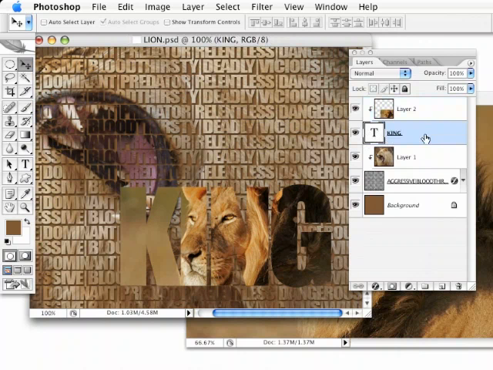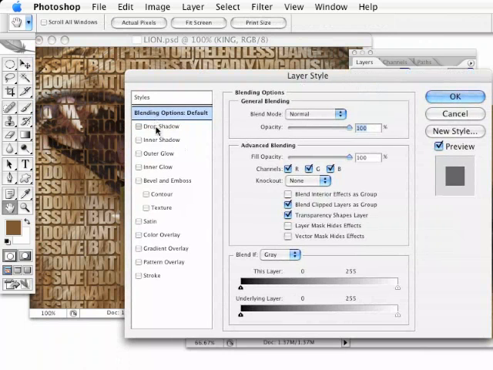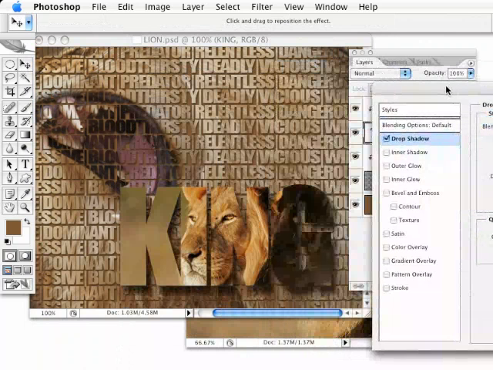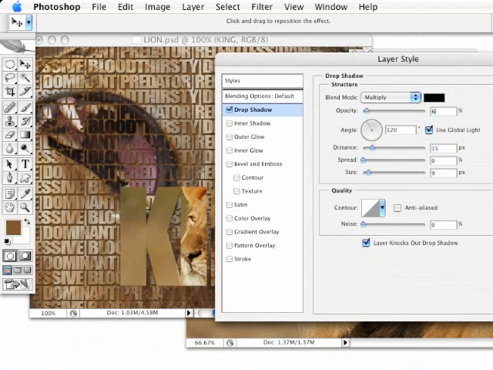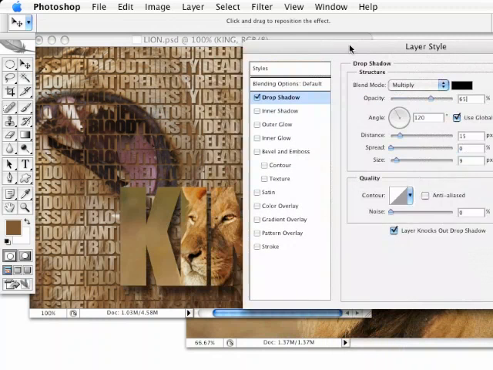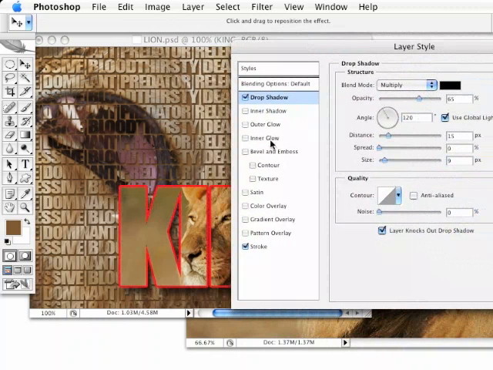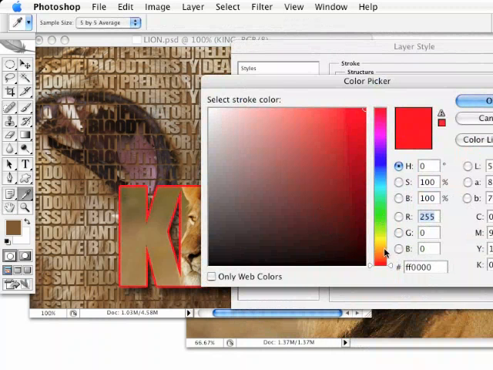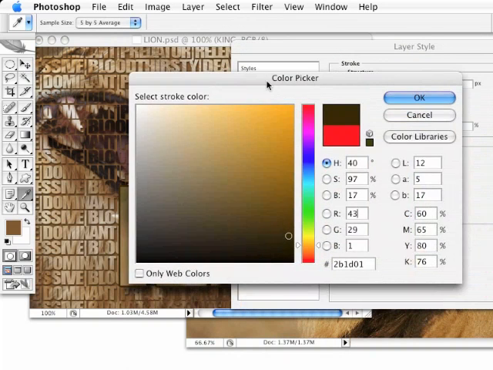On the text layer itself, I'm going to double click on that layer and bring up the layer styles, and I'm going to apply a drop shadow. For this shadow, I'm going to increase the size quite a bit and the distance, so it really looks like it's hovering over that background area, right about like that. And we'll drop that opacity to about 65. Looks pretty good. Now I'm also going to apply a stroke to this text, and I'm going to make it a dark stroke. Let's get our color picker inside the stroke options here. Let's go with a dark brown, about like that. That looks pretty good. And we'll hit OK.